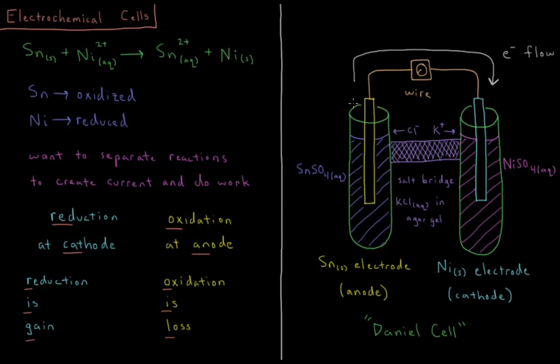Alright, so we have charged electrons which are flowing from the anode to the cathode. So that's a net flow of negative charge from the left to the right here. So in order to balance out that electrical charge and complete this electrical circuit, what we also have connecting these two different half cells, which we'll eventually call them, is what's called a salt bridge. So we have aqueous potassium chloride in an agar gel, where we can have the response of the potassium and chloride ions to the electron flow to keep the electrical charge balanced and complete the circuit when these electrons are flowing.